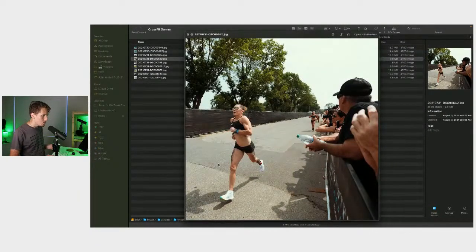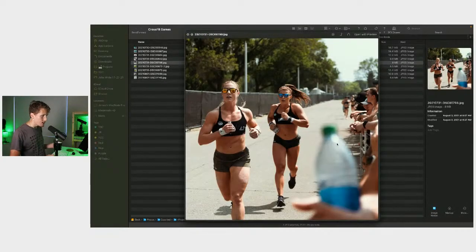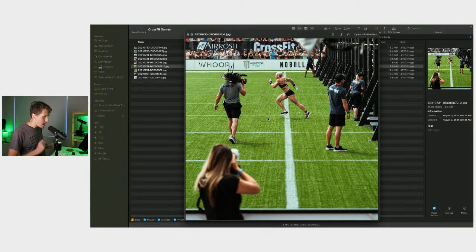If we move down, we got some girls running, and these are kind of like secondary photos that I use in an Instagram photo story. I wanted to get the crowd on the right-hand side, kind of like with the planes, where you have the plane in the air, and then you have something on the ground to give a sense of context to where the plane is. So we have these tighter, got the water bottle in the foreground. The focus I think is on her, but it could be almost in the middle, between the two people. Sometimes that can work, sometimes it doesn't work. This one I'm really happy with.